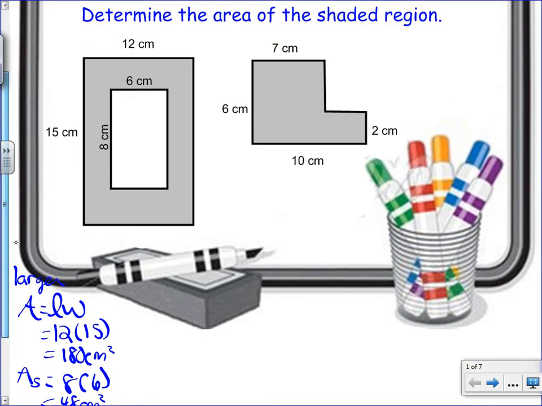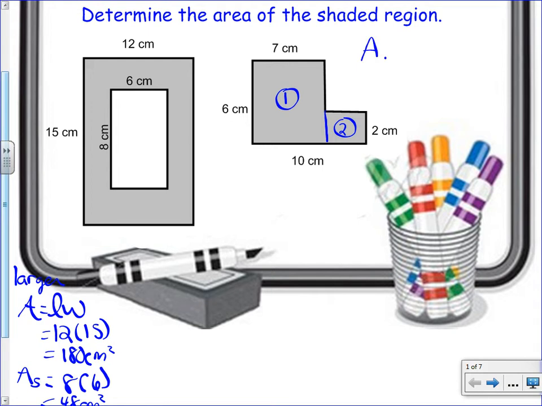How about this one? This one's a little bit tricky. What strategy did you use to calculate this shape here? Zach? So we did this one. So you broke it up. So I'm going to call this shape, I'll do numbers. So this is number 1. This is number 2. How many of you broke up the shape in this way? Okay. Doesn't matter which way you break it up, you should still get the same.